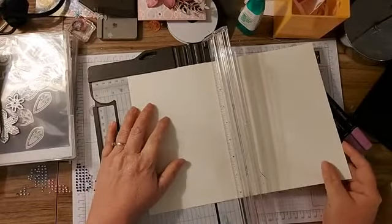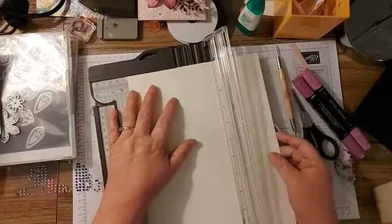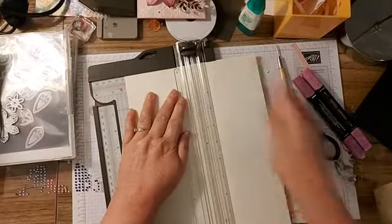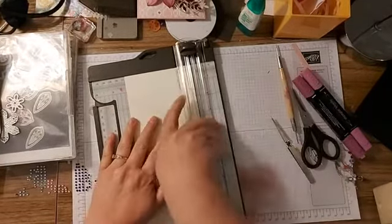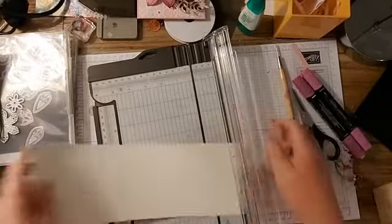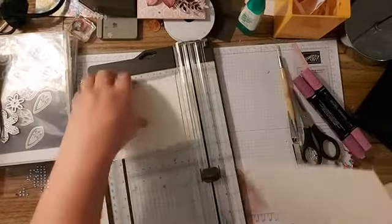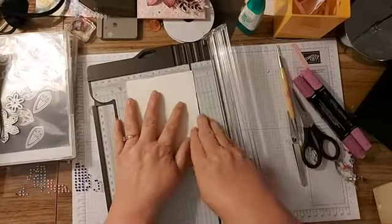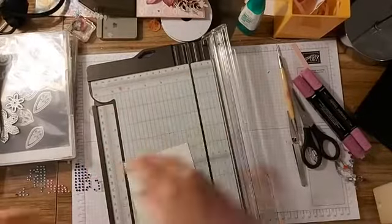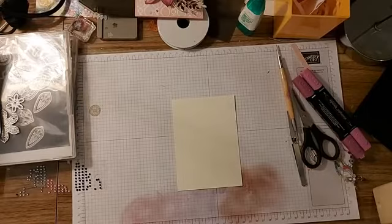Okey-dokey. Right. So we want to go this way so that we could use one half as a card base then if we wanted to. So I cut it at 10.5, but then I'm going to trim another half off. Actually, I'm going to trim it the other way first. So 14 this way, and then 10 this way, so that I still get a border of pink on the inside of the card, which I'll show you in a minute.